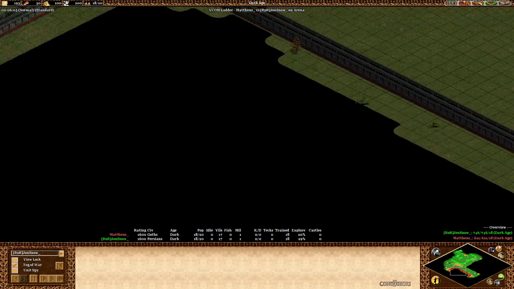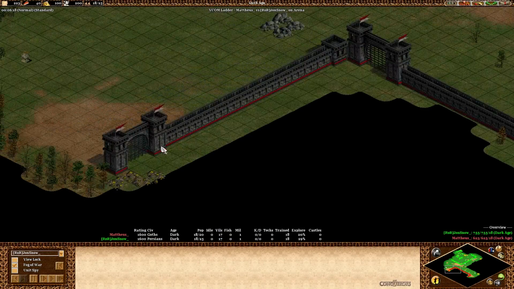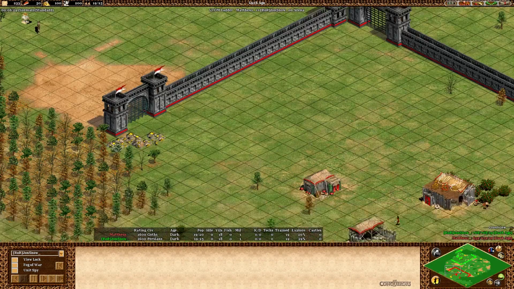TeRRoR has run a scout around the outside of Melkor's base. Of course, he probably will want to do that again in the feudal age, because the scout will have more line of sight then.